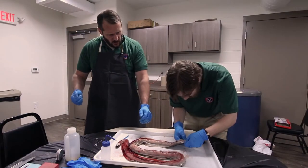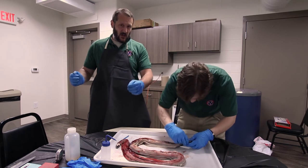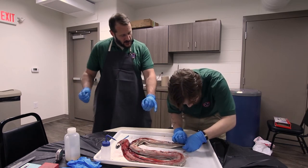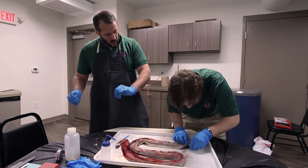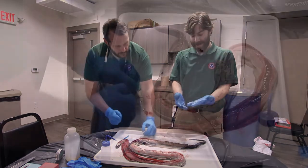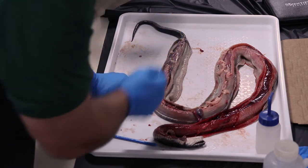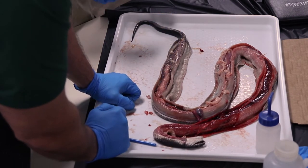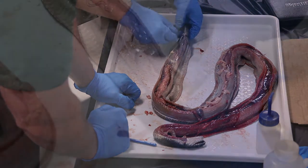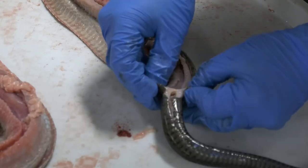So now let's talk more about this cloaca. So the cloaca is a singular point of entry and exit on the underside of the snake. You're telling me that is where waste is excreted, but that's also the reproductive entrance? Yep. So if we were going to be able to tell this was male or female, I'm guessing that somewhere around there is where we would tell, right? A male would have what's called hemipenes. And a female would not.